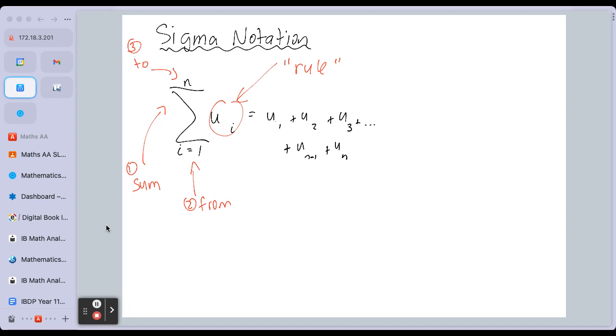Now, number one, it's a notation that you just need to be familiar with because we come across it a fair bit. Number two, it's more powerful than the Sn notation because it wraps everything up into one neat little package. Not all sums have to start from 1. This one does. n would usually be a number, but doesn't have to be. It could be an expression. And then the rule is packed into the sum notation as well. I'm going to show you a simple example in a second. Okay, we good with that so far? It's just notation, team.